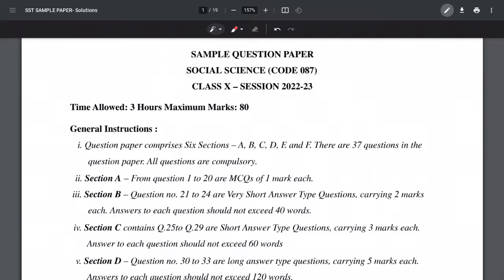As you all know, for each and every subject CBSE has uploaded the sample papers. I had even discussed the maths paper with you, also section 1, but in today's session we're going to complete the whole social science paper. I'm not going to waste time doing section 1, section 2 and all those things. All the questions will be completed today itself in one shot. Before going ahead, let me tell you this is for your board exam preparations. Before starting, let's see the paper pattern.